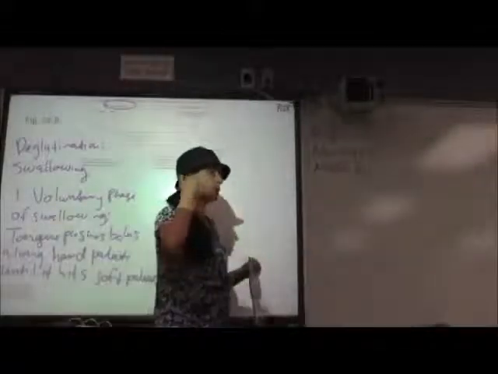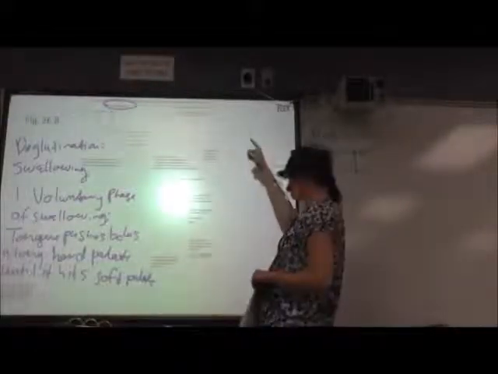So for our first stage, motility in the mouth, we can say that's the voluntary phase of swallowing. And what's happening is your tongue is pushing the bolus along your hard palate back towards the posterior aspect of your mouth or your oral pharynx. So you're going to start pushing it back to get ready to swallow it. And we'll say until it hits soft palate. Once it hits that soft palate, and we stimulate those tactile receptors, we're going to enter the second phase of swallowing, the pharyngeal phase.